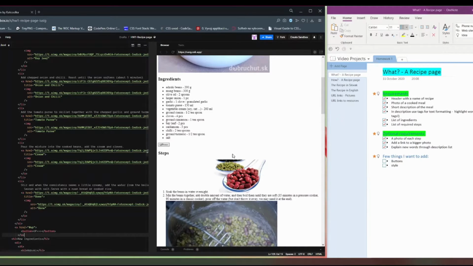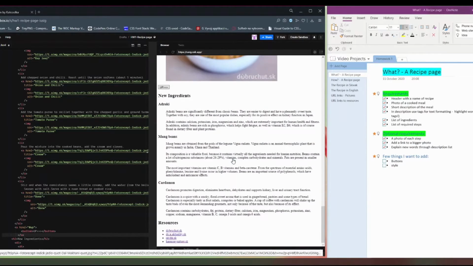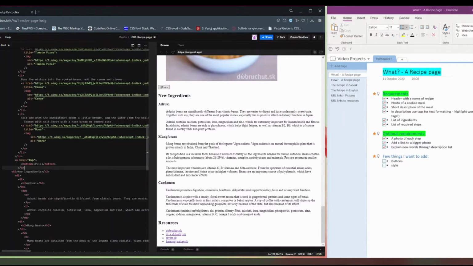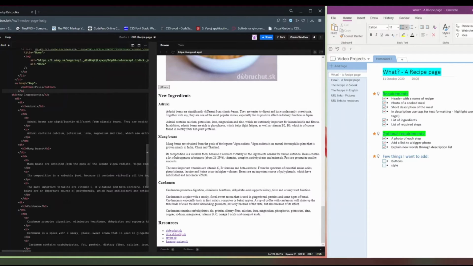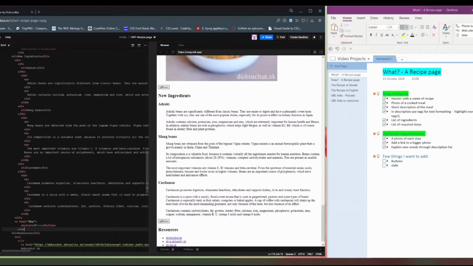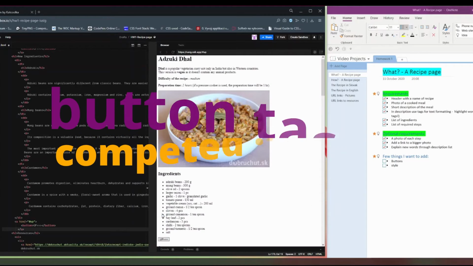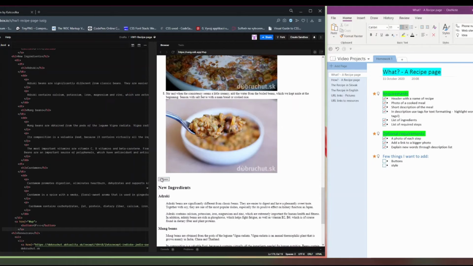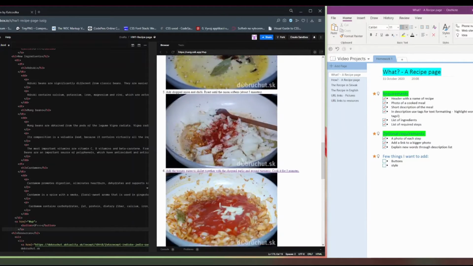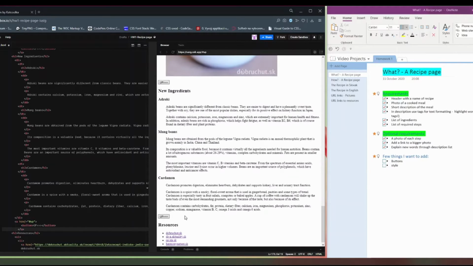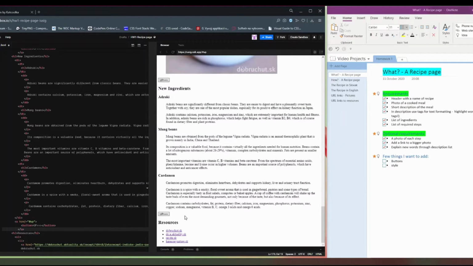So in this case, I will be adding the button below the steps, or let's say above new ingredients, and also about the resources. Now that all buttons are in the places where I want them, and I know I added only 3 out of 4, let's test them, and as you can see in the middle section, it is working. The future web page is showing how it looks when you click on the up button in several places of this recipe web page. It is scrolling the page up to the heading 1.